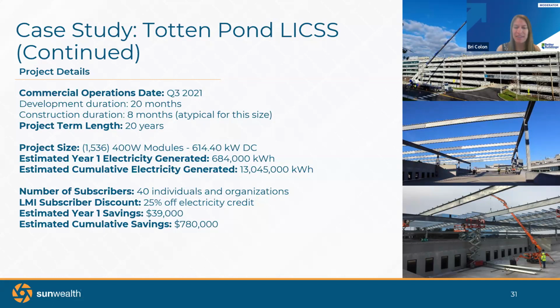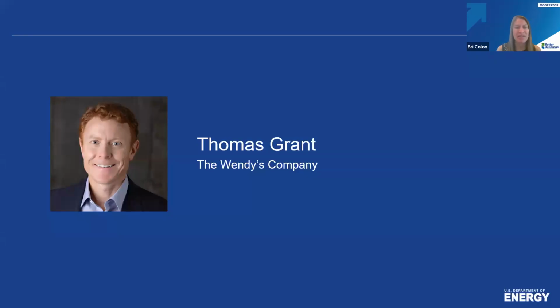And last but not least, we are joined by Thomas Grant, who is the Global Manager of Energy Initiatives at the Wendy's Company, where he has managed Wendy's participation in Duke Florida's Community Energy Connection Program and assisted franchises in developing on-site and off-site solar opportunities. He's managed EMS and HVAC upgrade initiatives while at Wendy's and works with the corporate social responsibility team to achieve Wendy's recently announced science-based target emission reduction goal. Huge congrats there. Prior to joining Wendy's in 2021, Thomas worked for over 10 years on energy management, EMS, and remote commissioning. In addition to being a certified energy manager, Thomas has a degree in economics from University of Wyoming and a master's in environmental management from Duke University's Nicholas School of the Environment.